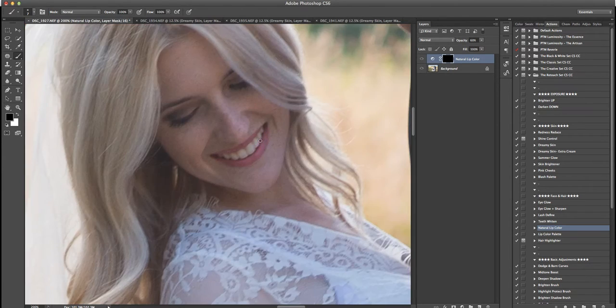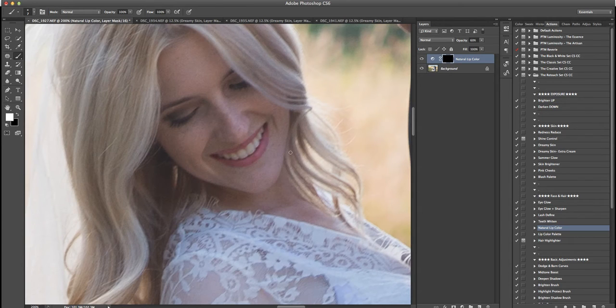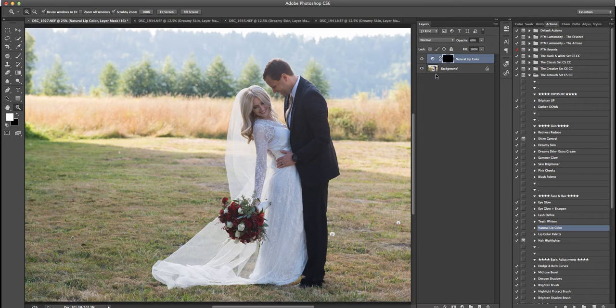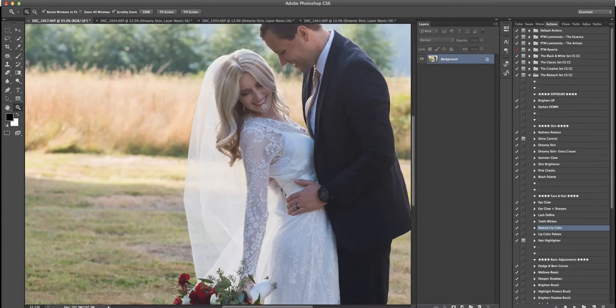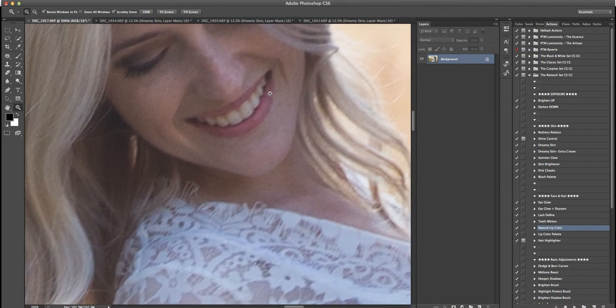Make sure I got it on her teeth a little bit. Make sure it's all even and perfect. Then I back up to full screen. It's a little too much, so let's take it down to about there, and I like it. Her teeth are naturally beautiful and perfectly white, so I feel like if I were to touch those up, it would be too much, so I would leave those alone.